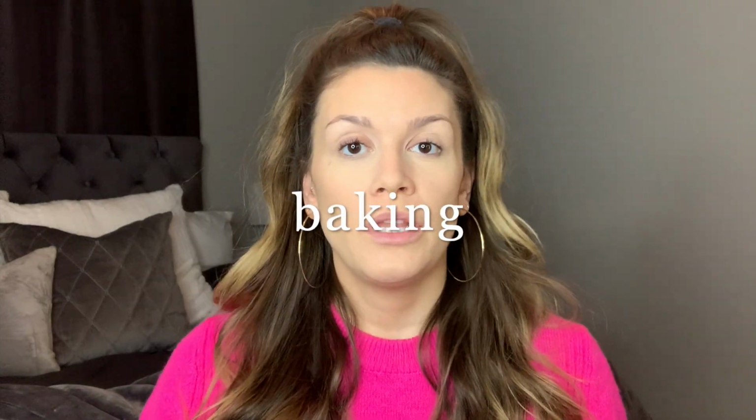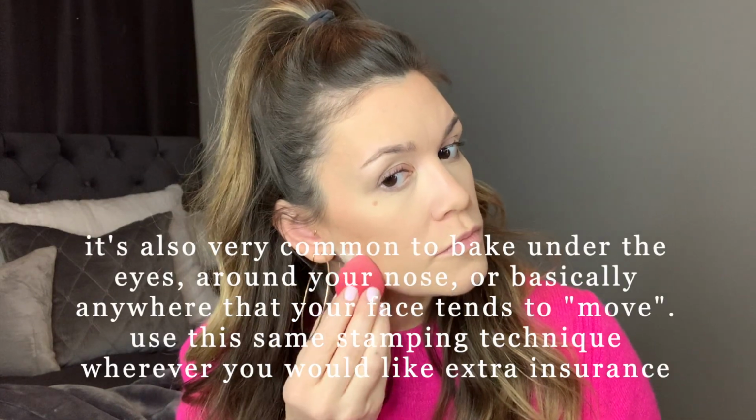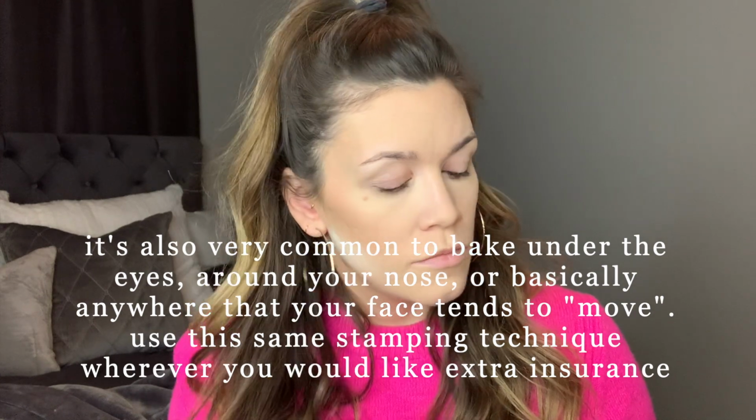There's an option to bake now too if you would like to make that more of a defined look from what you've just bronzed and contoured. You can take the same setup here and then just kind of stamp along here. Like right in the area that you just bronzed, right underneath it, because that is going to sharpen that line slightly. But as you can see, it's still pretty soft and natural. It's not going to be like a whoo, but it's just going to add a little bit more definition. And you can do much more intense than that, obviously, but just to give you an idea of what that would be like. And I just leave it on for a minute or two while I put on my blush.